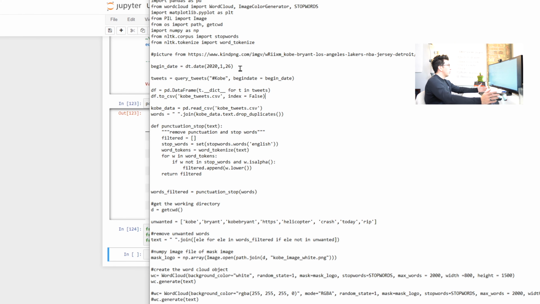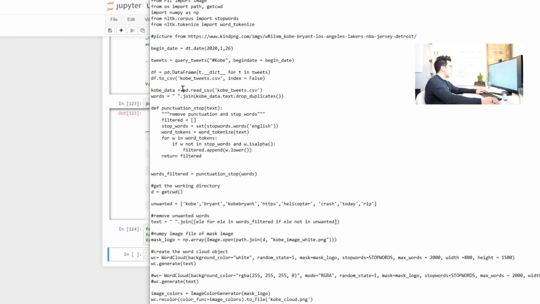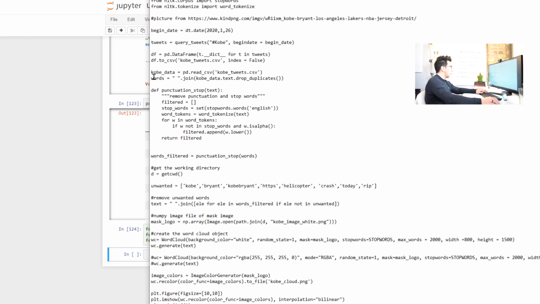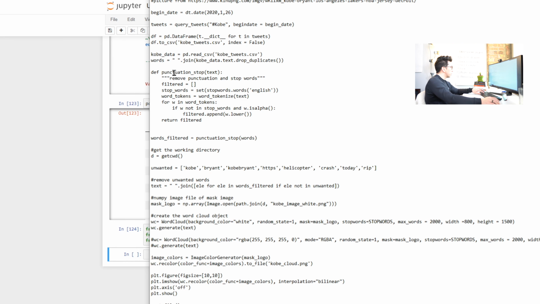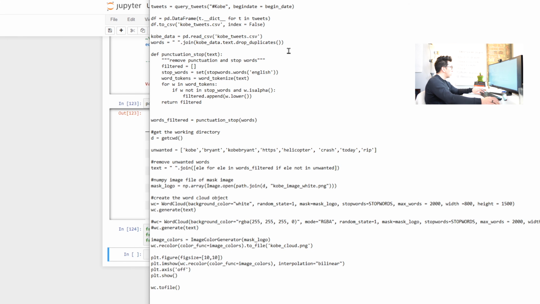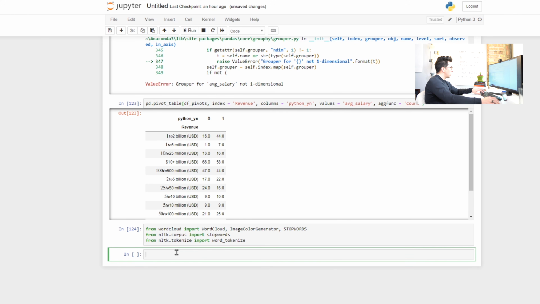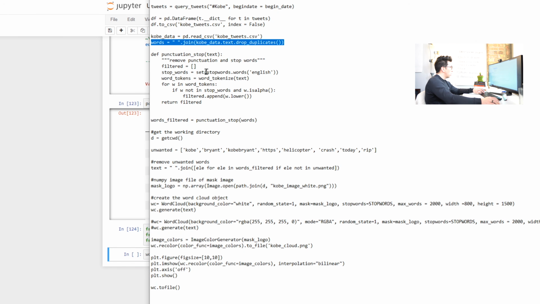So it's really common to use your old code and reference it. I do this quite frequently. So I think we just want the words, and we want to get rid of a lot of... no, we don't want to get rid of too many duplicates in this one. So let's take that. That looks pretty good.